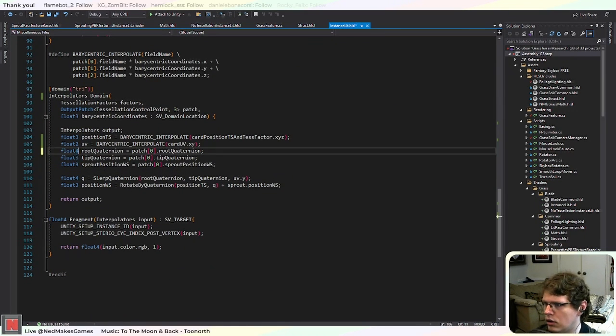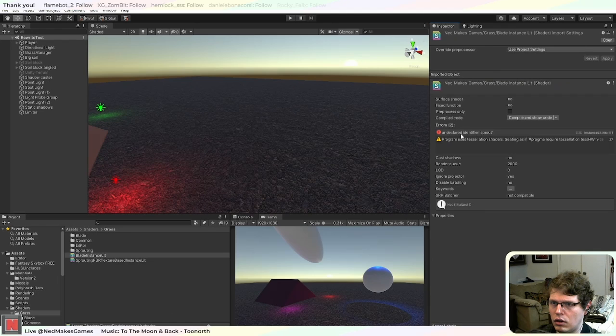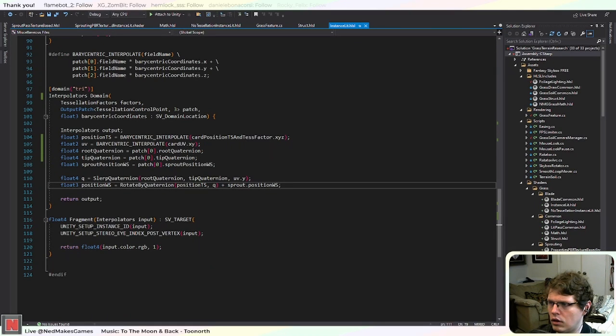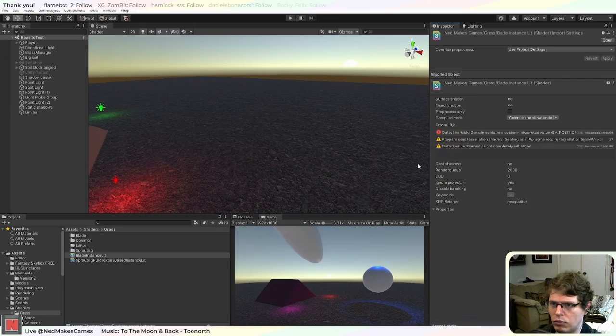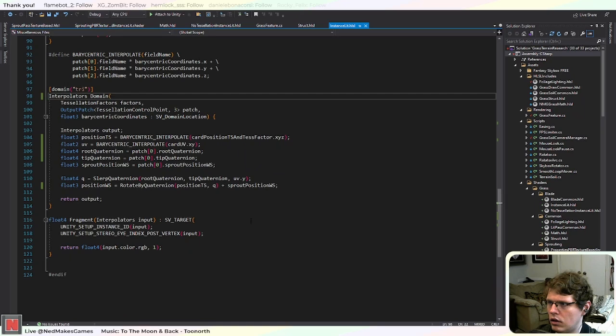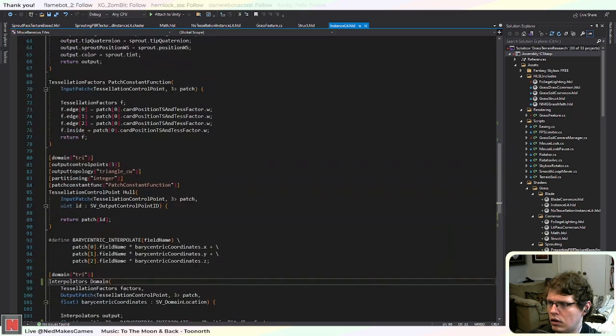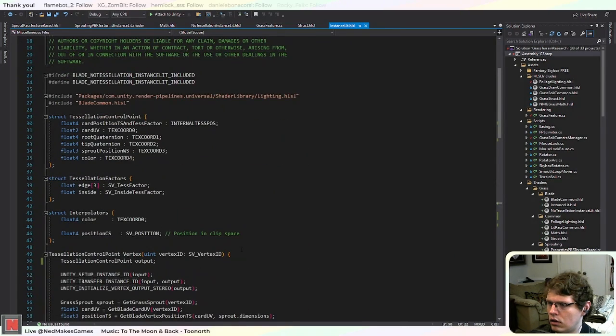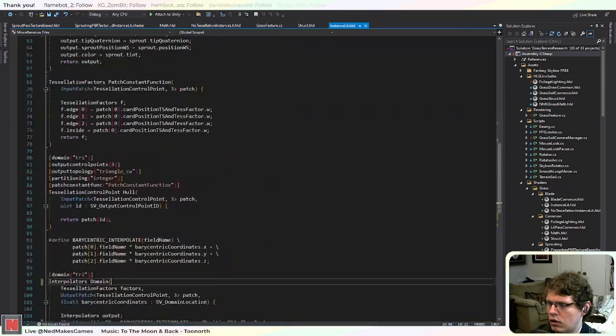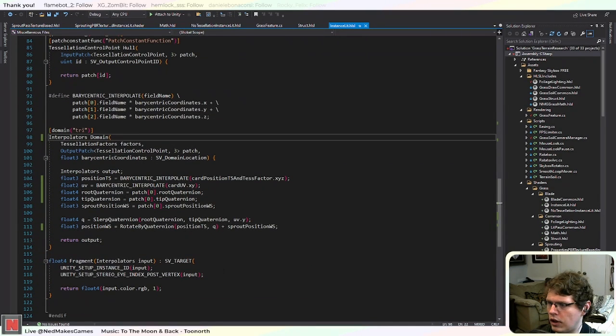Yeah, these need to be all float 4s. Bunch of silly little errors. Oh, I'm not setting anything in the output structure.